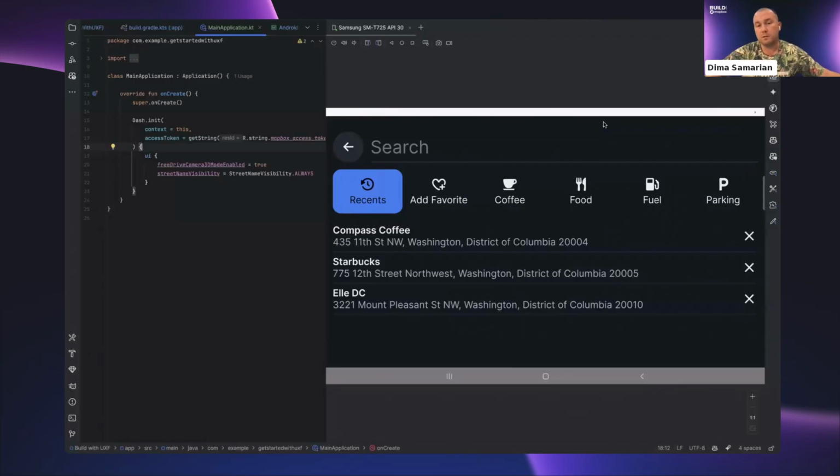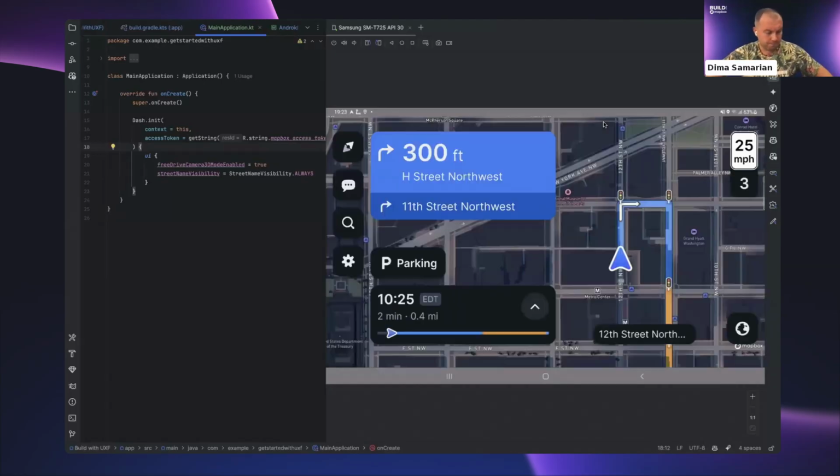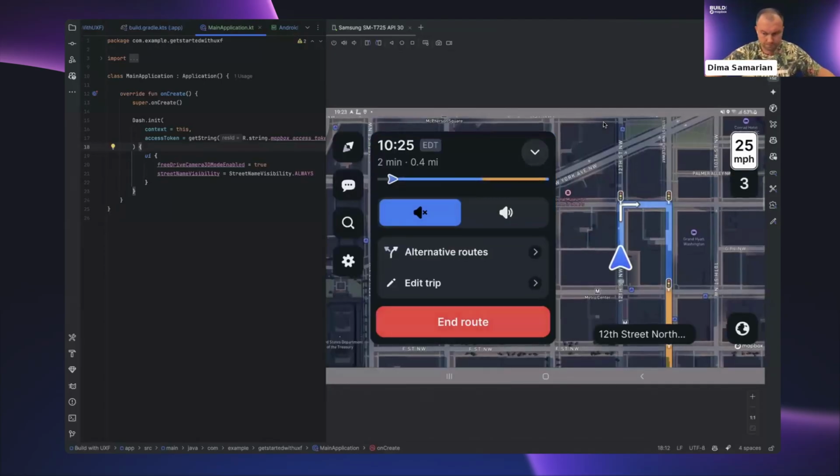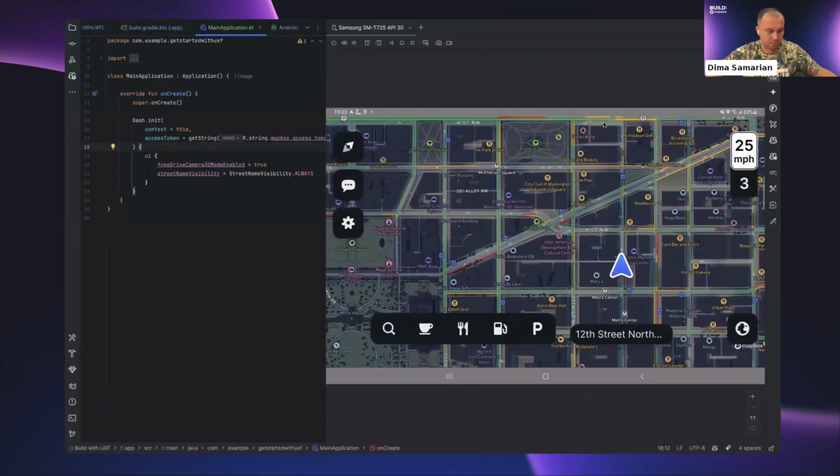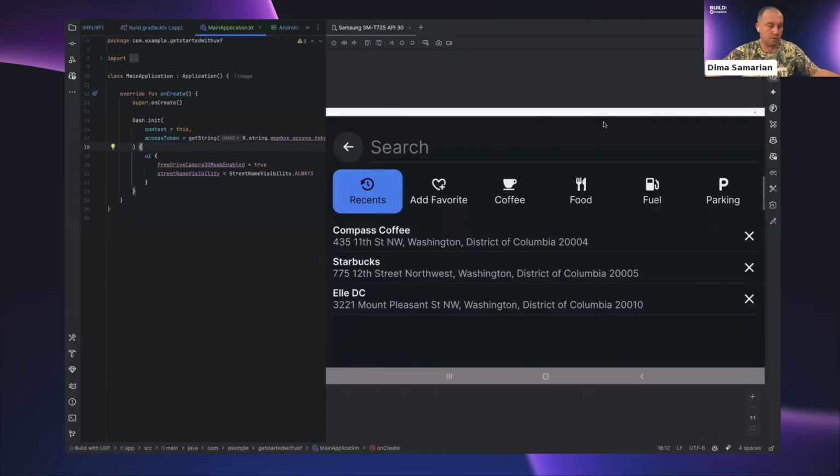The quick category buttons are still here, as we have in free drive, but in the active guidance state, category searches are performed along the active route. So I'm going to leave navigation and explore other features in the full search screen.